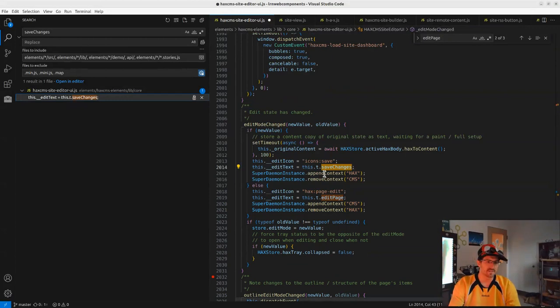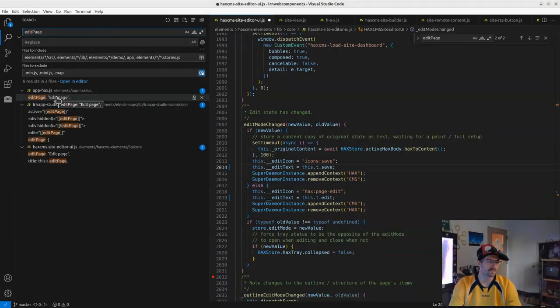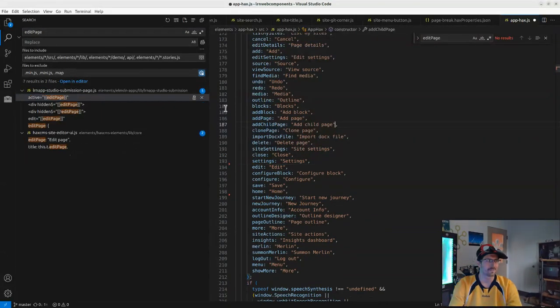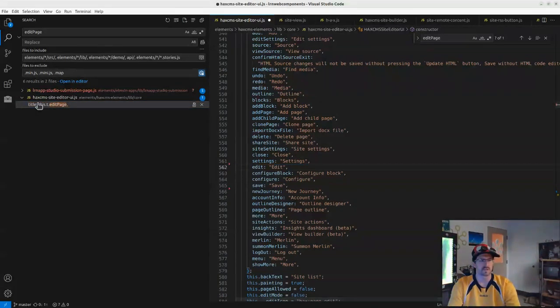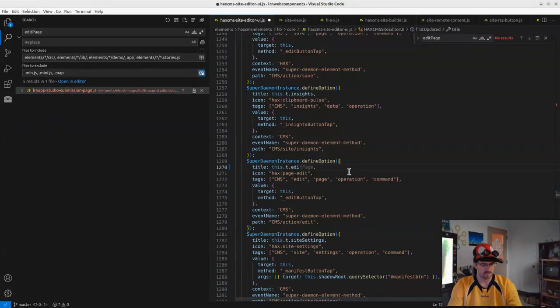Let's find somewhere else where we have this save changes block. Right? Oh, there's another edit. And there's another save changes. Right, so now we've taken all of the this.t.save changes out of our code, and now we've got edit page lingering around somewhere. Now I still see that it's back on this interface. We'll take it out of that interface. So we go to a submission page. All right, let's go to UI, and we see, oh, okay, there's one call to edit page. Let's get rid of that. And then we have this, which is calling to edit page. Whoops, now just this.t.edit. Sick.